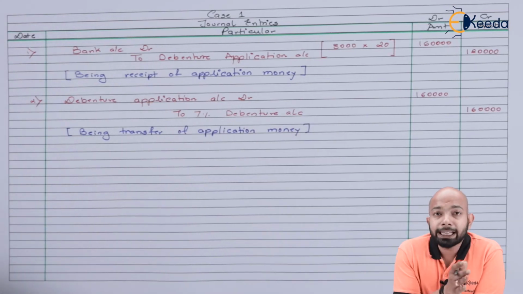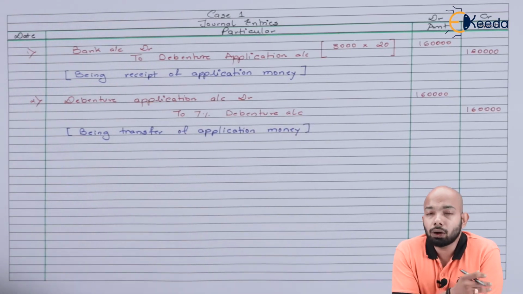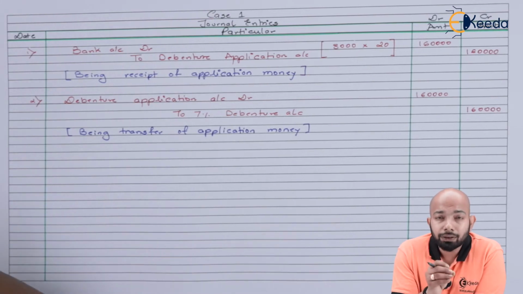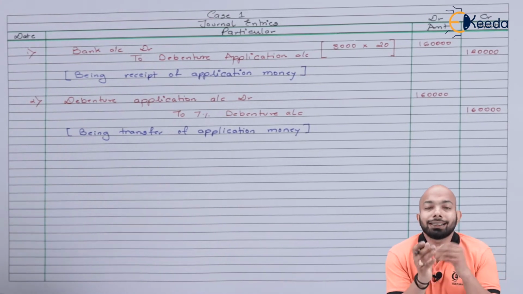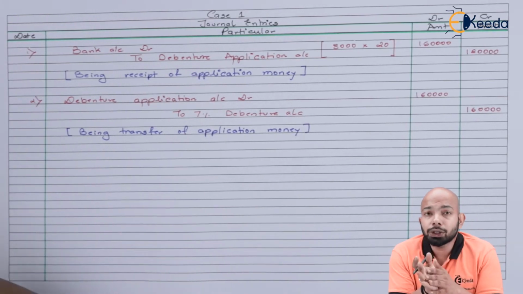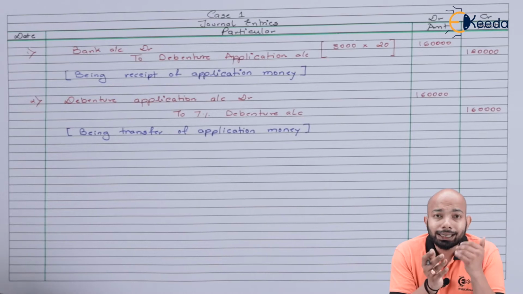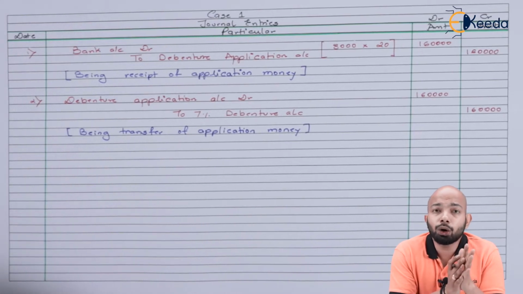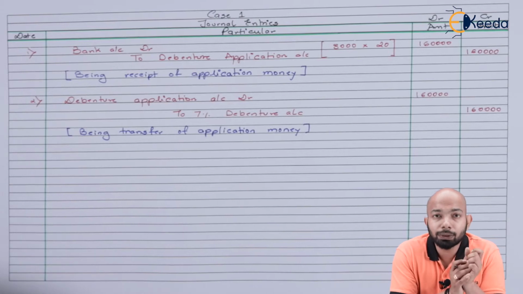Now, once the application is completed, we have to go with the allotment due. As this is a par case, that means wherever it has been mentioned that the face value is 100, or rather whatever the face value is equivalent to the issue price, that is a par case. Hence, it is mentioned clearly in the question, this is the par case. Hence, we'll mention the allotment due entry now. Let's start with that part.